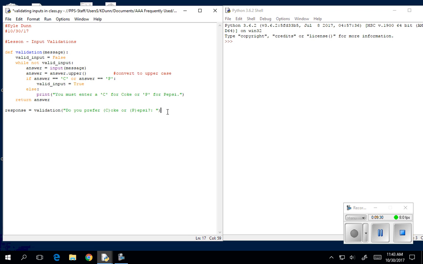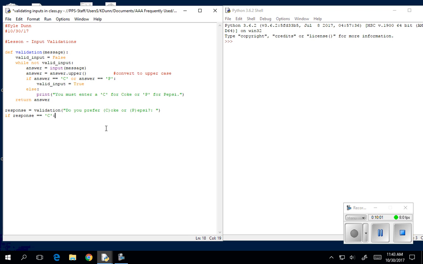Now I'm going to take this response and run a Boolean on this. I'm going to say if response, that's our variable, equals capital C, because it's going to be capital C, or it's going to be capital P. That's the only thing our validation function will allow, and we've immediately called our validation function right here.